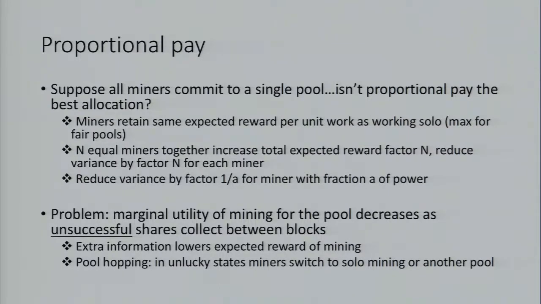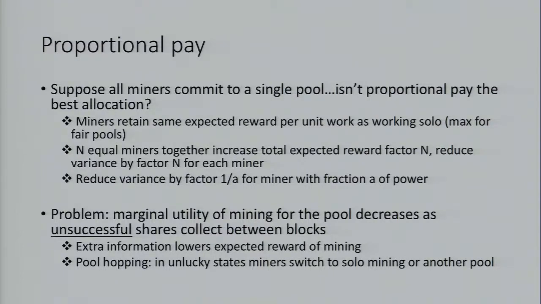So first, suppose that all miners just commit to a single pool. They're just going to work for a single pool. Then what do you get from the proportional pay scheme? Well, miners are retaining their same expected reward. And the more miners you have in the pool, the higher the likelihood that the pool is going to solve a block in a given period of time. So the effect is that you're reducing the variance. And it seems that this is the best possible you can do. This is the principle of why reward sharing works in the first place.